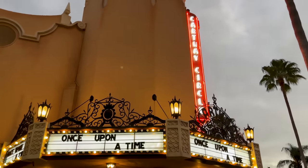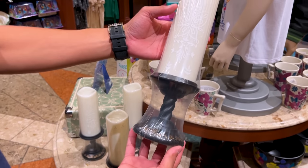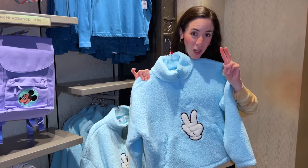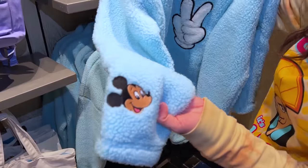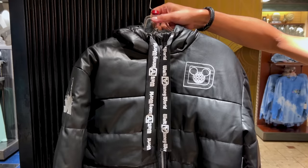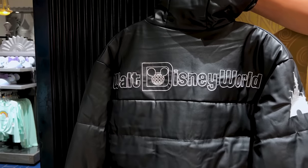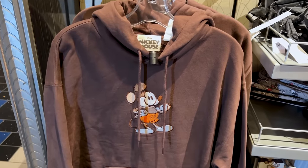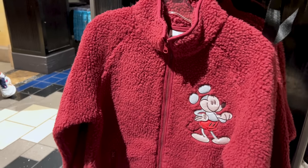Let's go into the Once Upon a Time store right in front of the Hollywood Tower Hotel. We found the Encanto candle — Abuela's candle — for $40. There's also the cutest blue Sherpa jacket with Mickey Mouse giving the peace sign, with Mickey's face embroidered on the sleeve. It has two side pockets and is $60. For $90, there's a faux leather bubble jacket with ribbons saying 'Walt Disney World,' castle embroidery on the upper sleeve. From the Mickey and Friends Genuine Mousewear collection: a brown hoodie for $70 and a burgundy Sherpa jacket for $75.